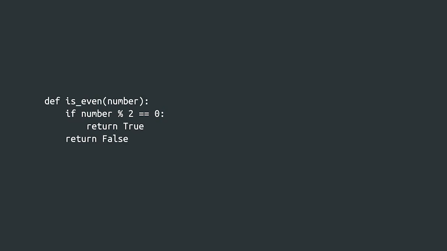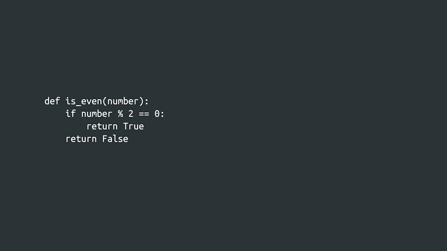The else statement is very useful, but we don't always need it. Say we want to have a function that checks if a value is even or odd. We could do that with a piece of code like this. Here we're using a new operator, so let's first explain that. The modulo operator is represented by the percentage sign and returns the remainder of the integer division between two numbers.